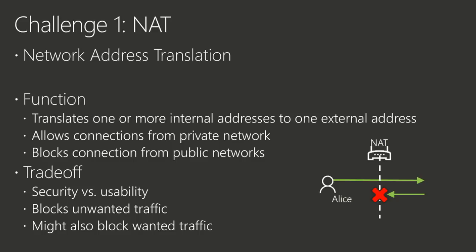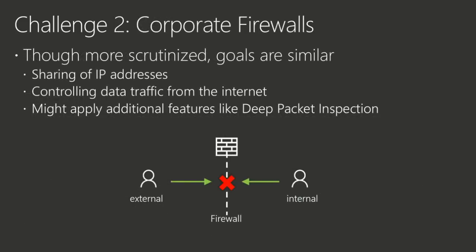However, there's also this disadvantage of, well, maybe I want the traffic to come in. So how do I tell my NAT first that this traffic should really be coming, or how can I establish this traffic first, or send out the packet first, so that the NAT knows, oh yeah, this is actually this device trying to establish connectivity, so any traffic coming back, I should let that back in. And then obviously there are the corporate firewalls.